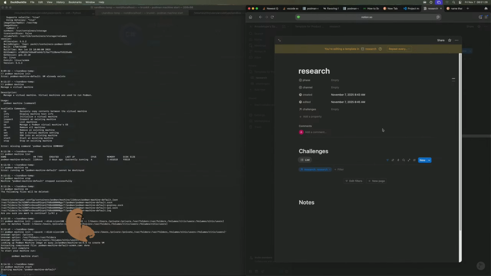getting distracted here. But yeah, so now when I create a new research, if there are any challenges, opportunities, or problems that come up as a result of it, I can document this. I'm going to have a place to take notes beneath it. But this challenges is really important.